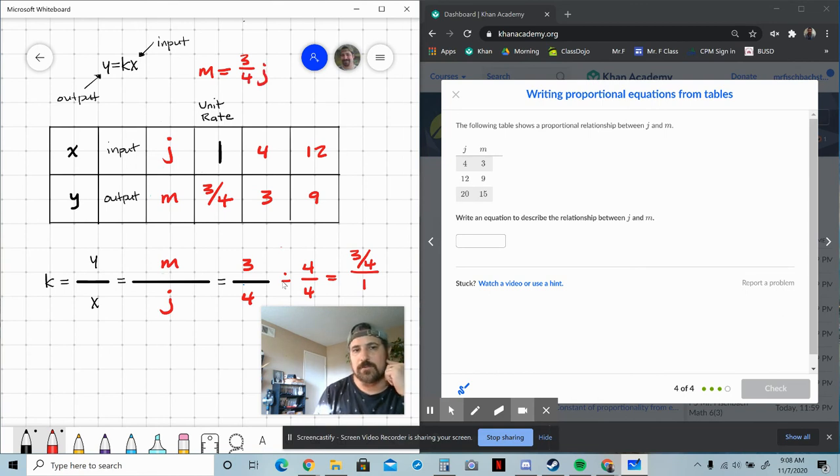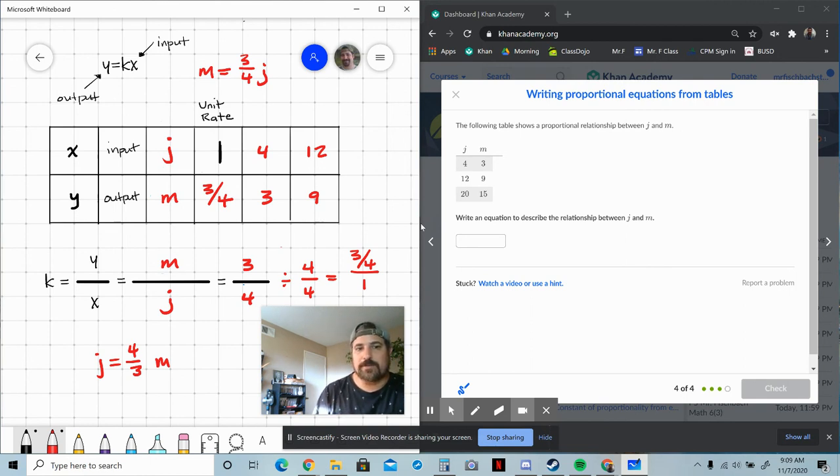Now that is one equation you can use to solve for this. The other equation you could use to solve for it is to just reverse the relationship basically in terms of what was input and output. So this time you'd start with a j, you'd end with a j, output would be j. You would start with the m, and you'd multiply that m by not 3/4, but the reciprocal of 3/4, 4/3. So you could have written, depending on what you chose as output and input, you could say that the relationship is j equals 4/3 m, or you could say the relationship is m equals 3/4 j. All you got to do is just take the constant and flip it top to bottom, right? Depending on whether you're having j as your input or j as your output, you choose.